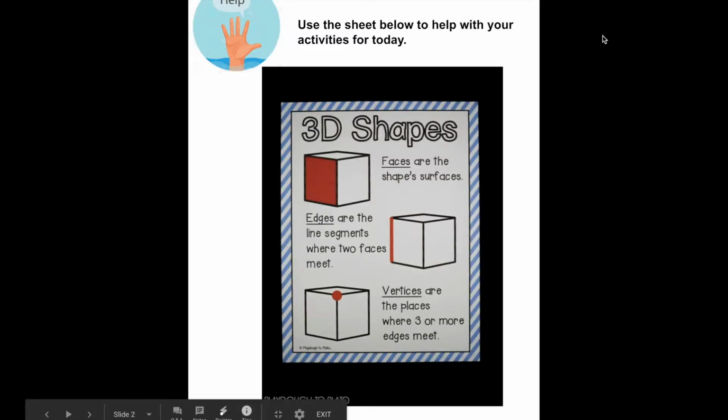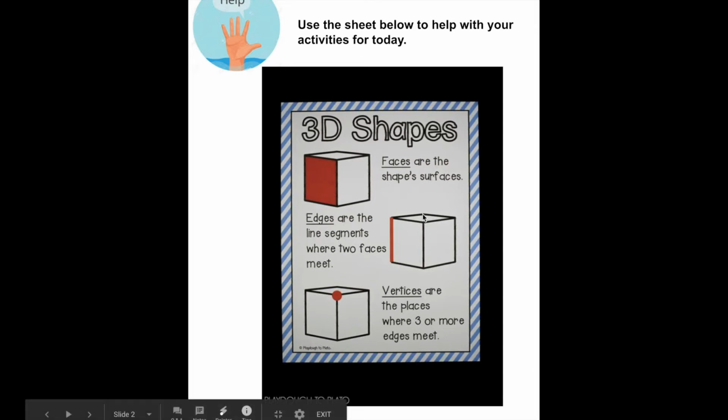Okay, so like we learned in the video, there are a couple of things that will help us know if the shape is going to be 3D or 2D. One of the things that all 3D shapes have are called faces, and faces are the shape's surfaces. So if you were to think about the blue base 10 blocks that we used in class, those were all 3D, and they all had multiple faces. So the faces are just the flat parts of it. And like they said in the video, it's not like your face. It's just called the face of the shape.